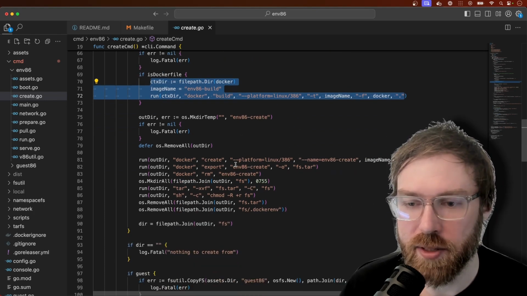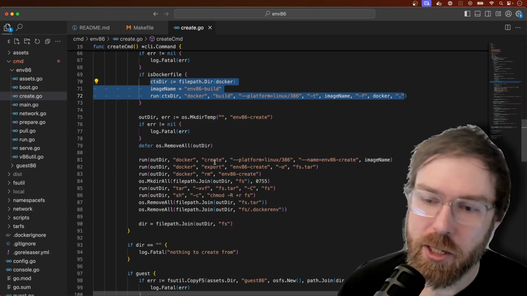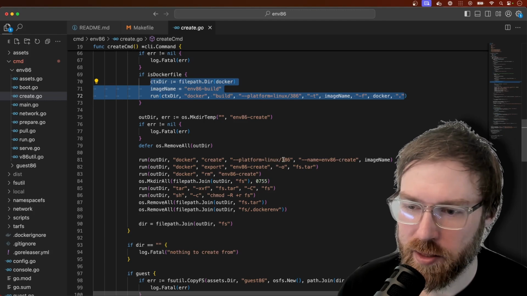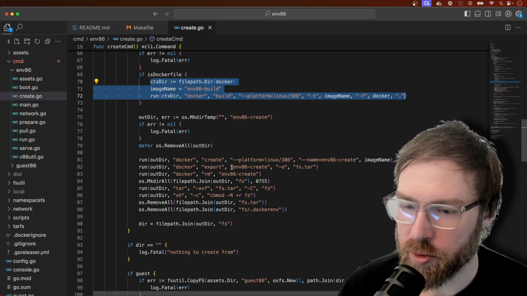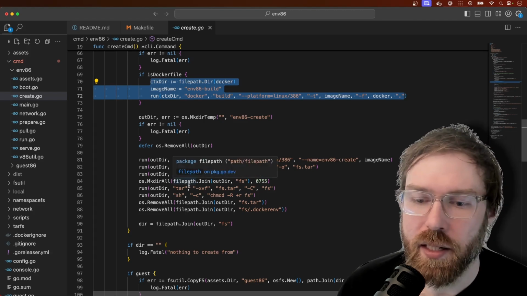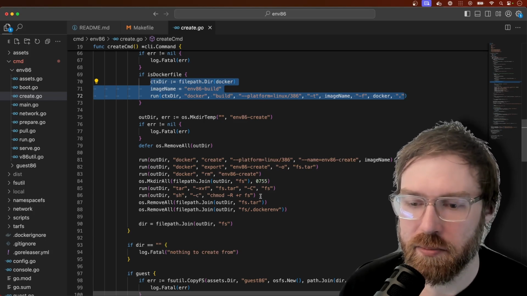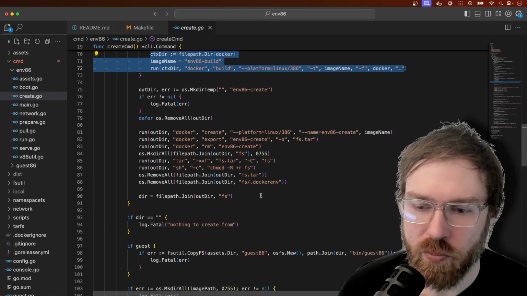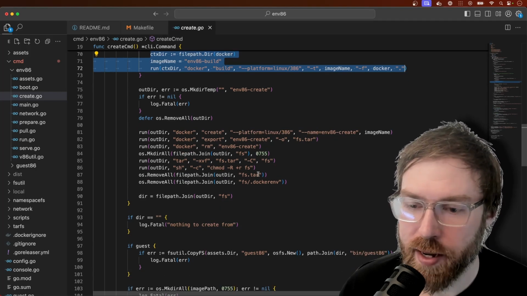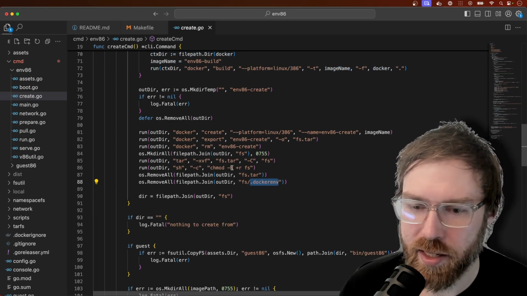So we would do the same thing whether you're doing a Dockerfile or an image, where we run Docker create. Notice the platform Linux 386. We do an export, which will give us the entire file system as a tar. Then we delete it. Then we untar it. We make sure it has reasonable permissions. We remove the tar file and this Docker end file that always comes out of Docker export.